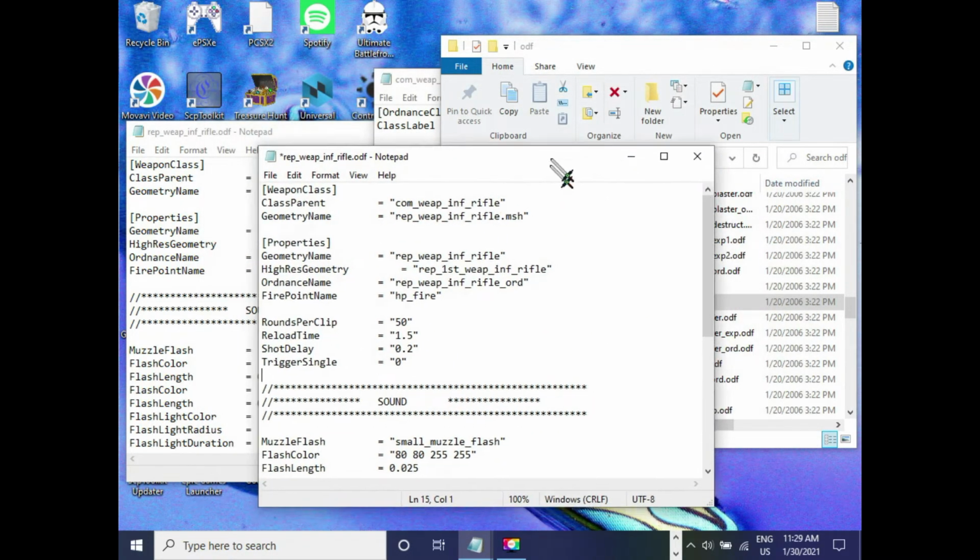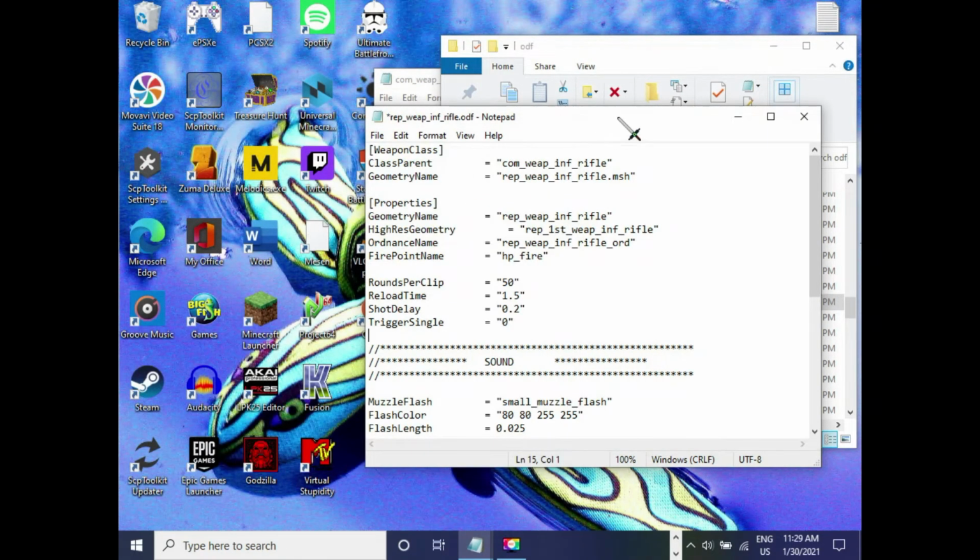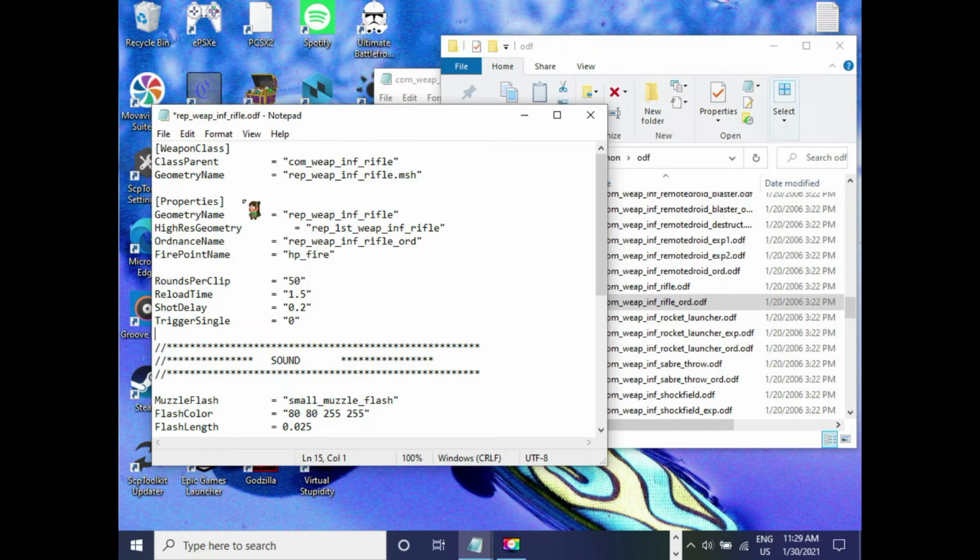Rifle. I don't know why I have two of them open. I close this one. Here we go. I guess I have everything I need.